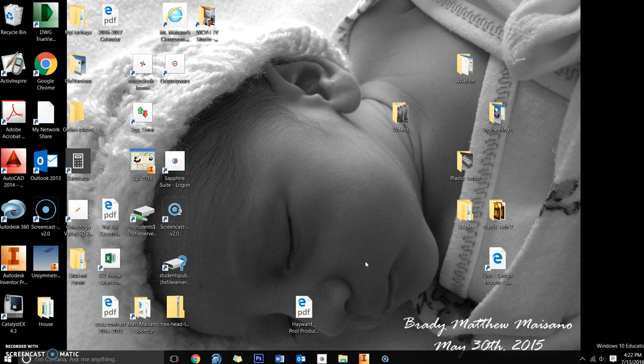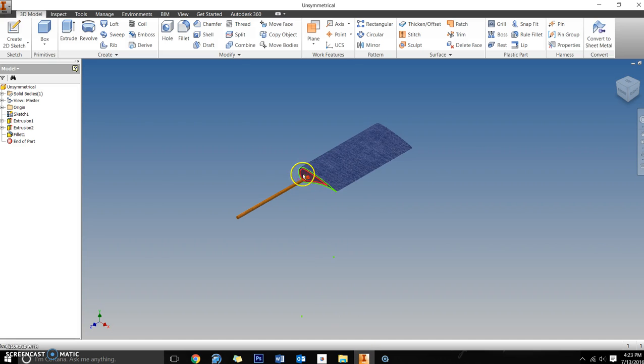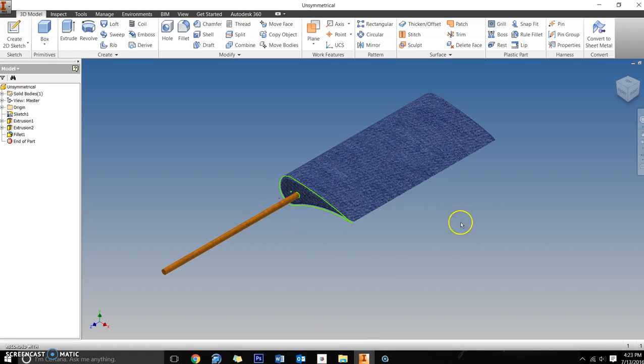Alright, so what you're going to want to do is open up Autodesk Inventor, and this is going to be the actual airfoil that I work with inside the drawing file. Now remember, this is just the part file right here. We have this completed. This is my asymmetrical design, my unsymmetrical design. Remember, the upper camber, lower camber are different here. We're going to put this down in a drawing file, put some dimensions and things on it, so we could actually then create this, build this and test it.